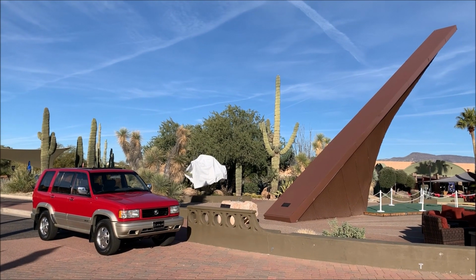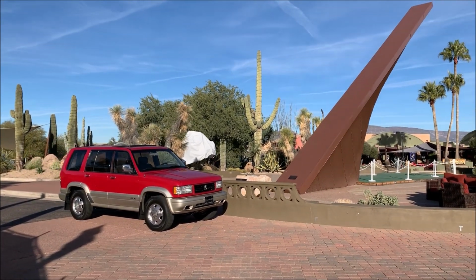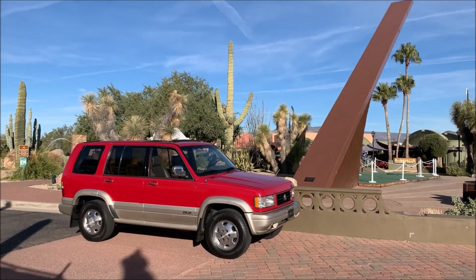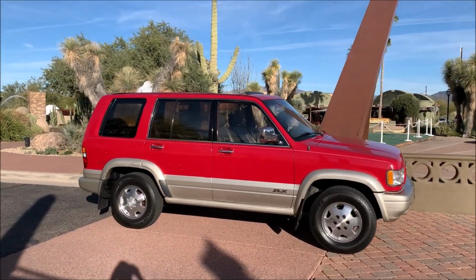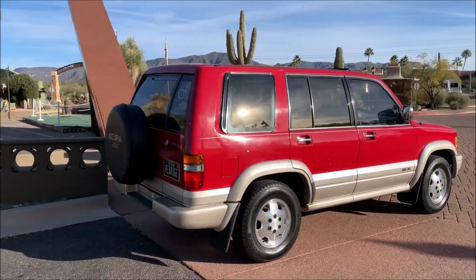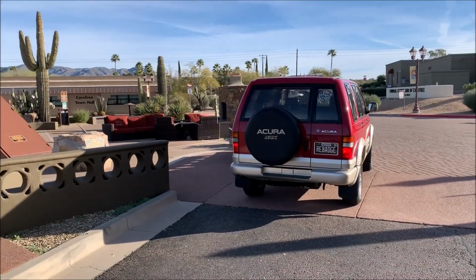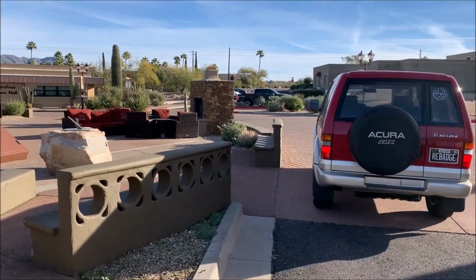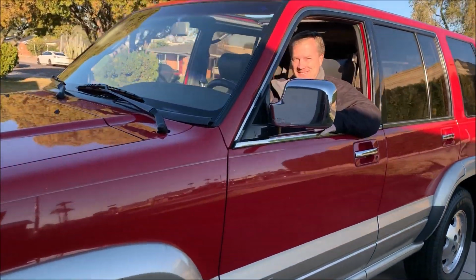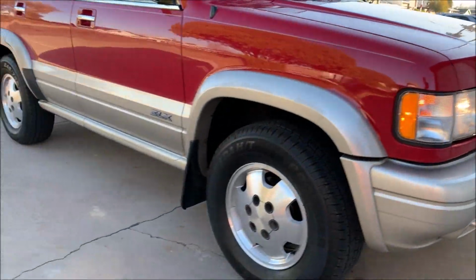Depending on which resources you're looking at, they do call this the world's largest sundial in some places of the interwebs. I decided it was a worthy place to pit stop on my little Saturday morning cruise in the SLX to Cave Creek, Arizona. It's a cowboy town that is kind of artsy-fartsy, but it's a fun place to hang out, very beautiful scenery. He's back for another round of test drives, 2020. Let's take the SLX for a spin.